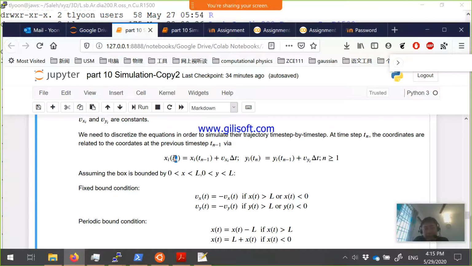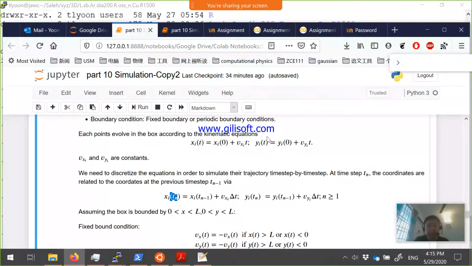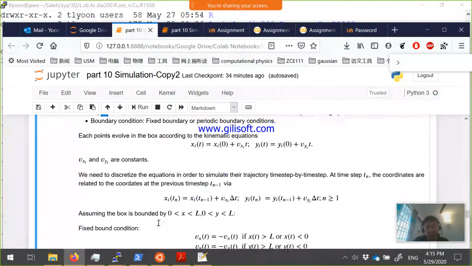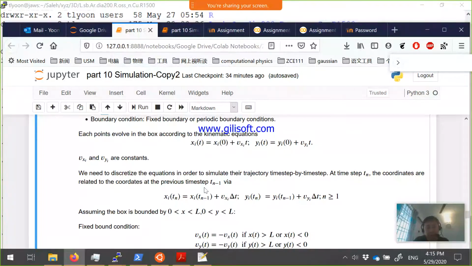This is the previous step, this is the next step, and the two steps are separated by a gap of time called delta t. So the delta t gap will change the position from x at t_n minus 1 to x at t_n. The difference between these two positions is the displacement, which is simply given by the velocity of the particle multiplied by the time interval between them. So you have to decide what the smallest time interval is.